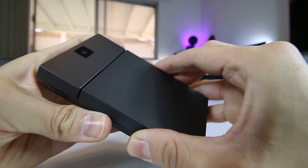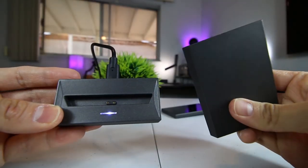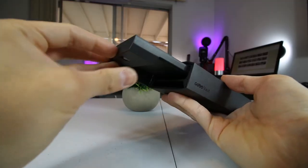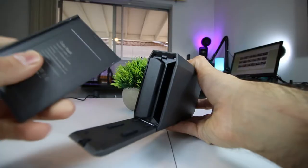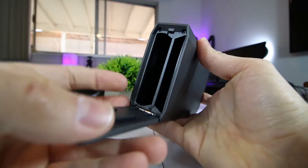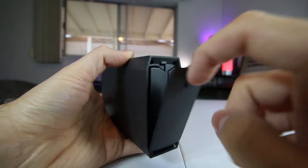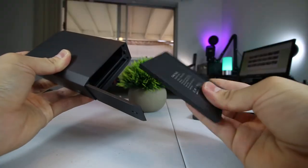The second part is the battery, which is actually magnetically detachable. When it comes to the Kobo Vault, the battery is only connected to the device when using the cold storage wallet. When not in use, the Kobo Vault's battery is detached and stored in the protective shell. By detaching the battery when you store it, you won't have to worry about the battery corroding and causing you to lose immediate access to your cryptocurrency. And the last part is the protective case.